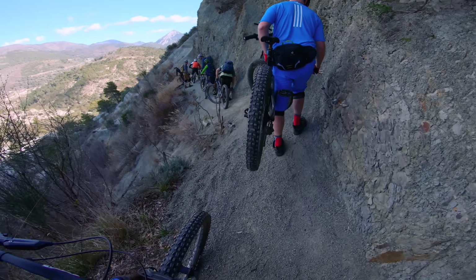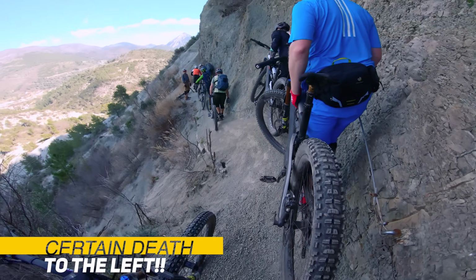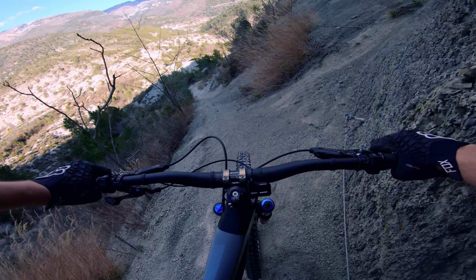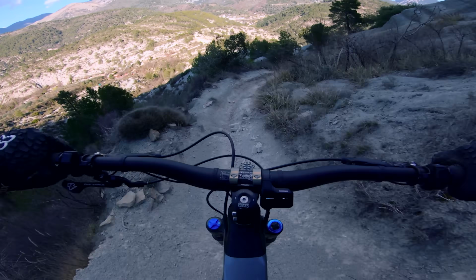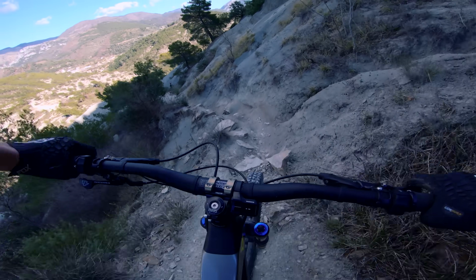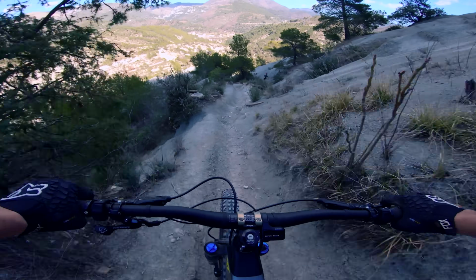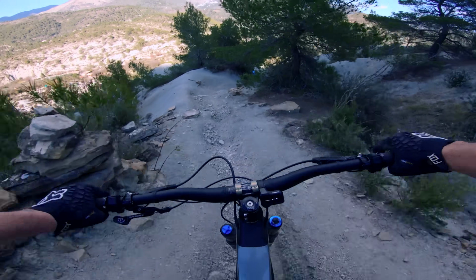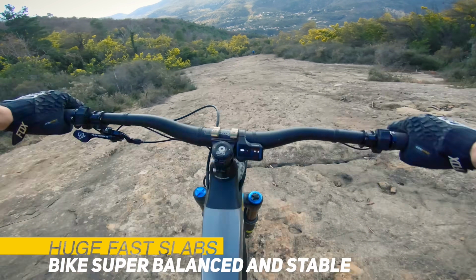We took a shuttle to the top of some epic trails. We accessed some of them via some sketchy loose walkways. After crossing these, it was time to get on the bike and see how it handled on some gravity sections, loose rocks, hard slabs, and everything in between. Yeah!